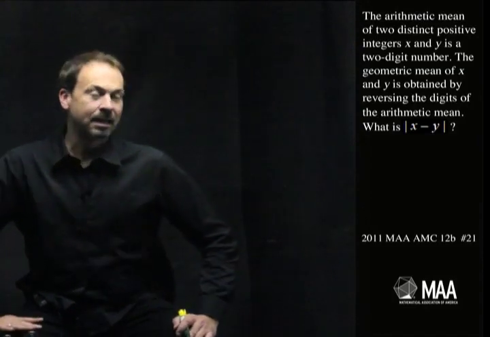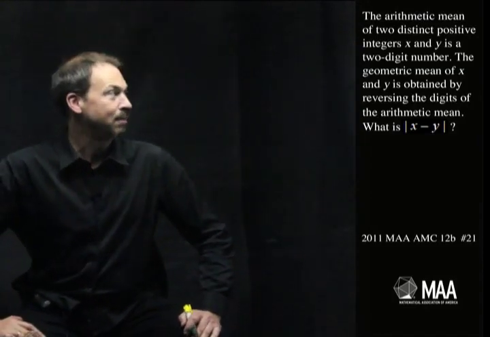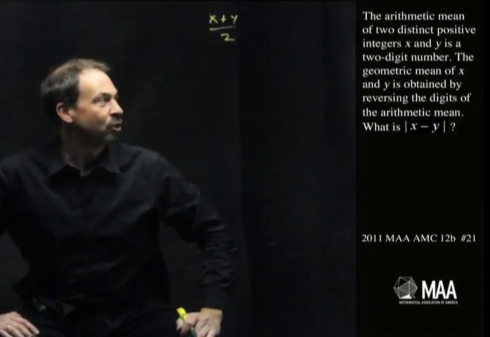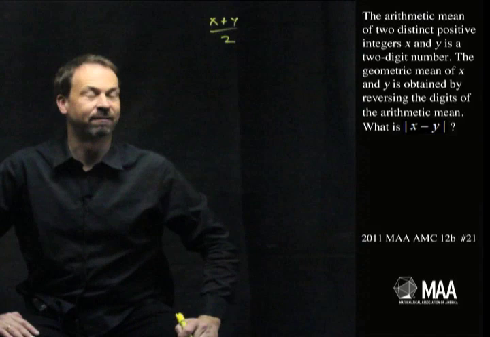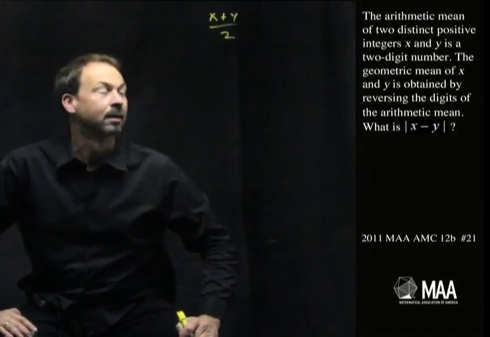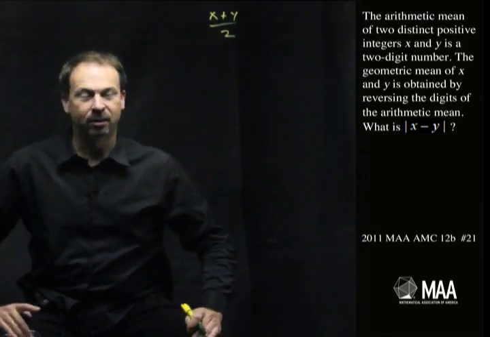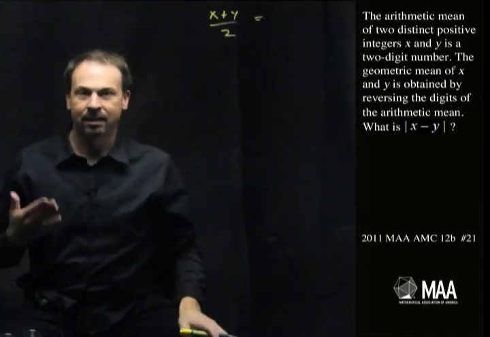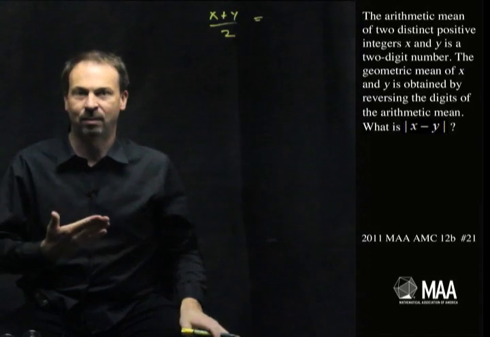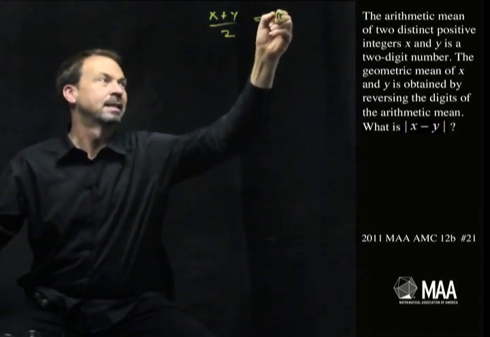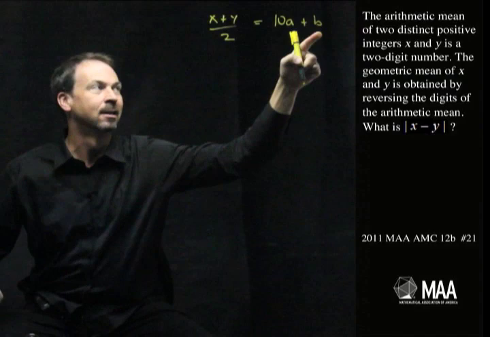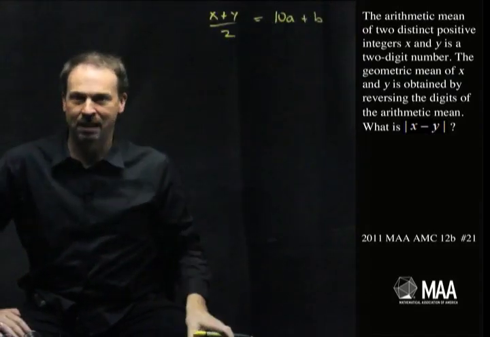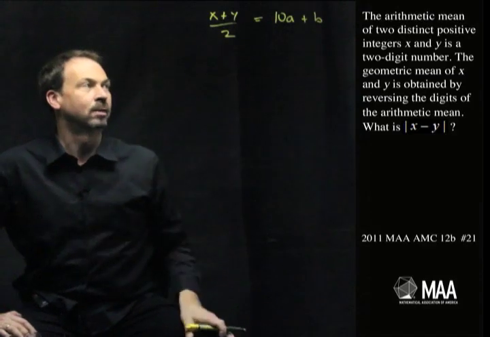I feel like I can handle a piece of that question. The arithmetic mean of two numbers is the sum divided by 2, and we're told that's a two-digit number—45 or 63 or 78 or something. But I want to write that in an abstract sense. Every two-digit number, like 73, is 7 times 10 plus 3. So I could write it as 10a plus b. So x plus y over 2 equals 10a plus b.